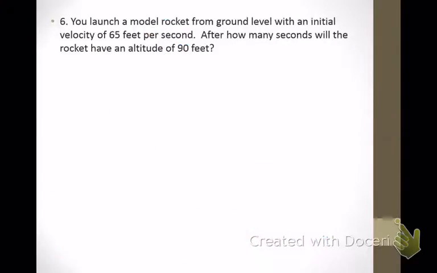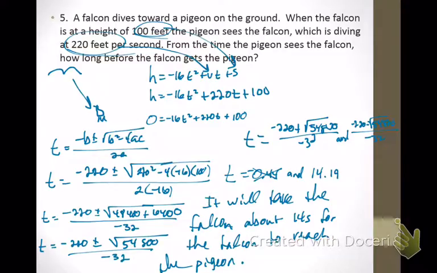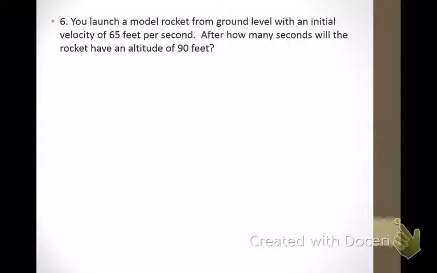And so there we go. Any issues, questions there? Make sure you come in and see me and we'll work through it. All right? So you got one more here that I'm going to let you work on. You need to come up with the model first, the function first, and then try to find how many seconds will a rocket have an altitude of 90 feet. Think about that. Stop the video, give it your best shot, and then start it back up and see how you did.